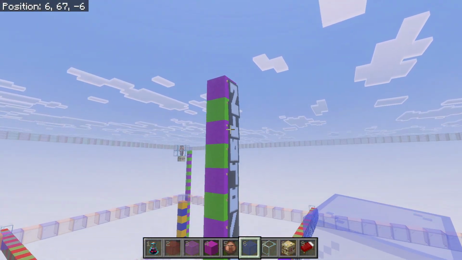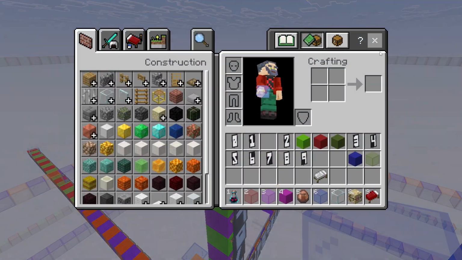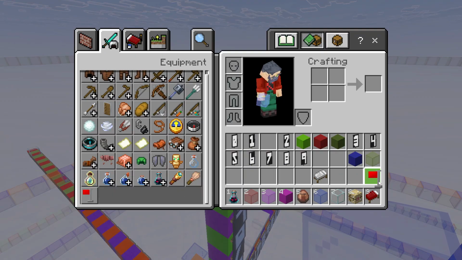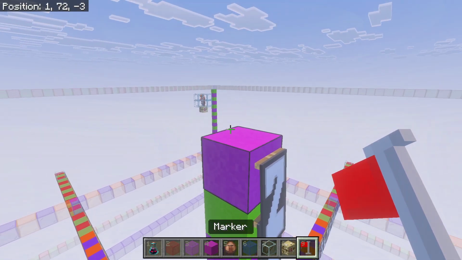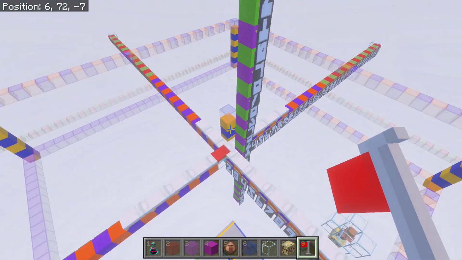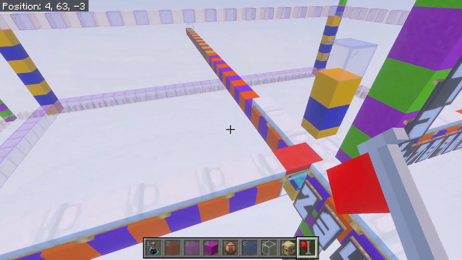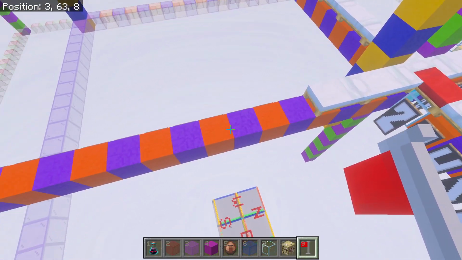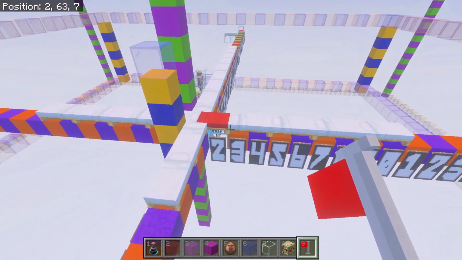So first thing I'm going to do is, nope, make that unspawnable. I think that's unspawnable. And I'm thinking I need to do the same over here.